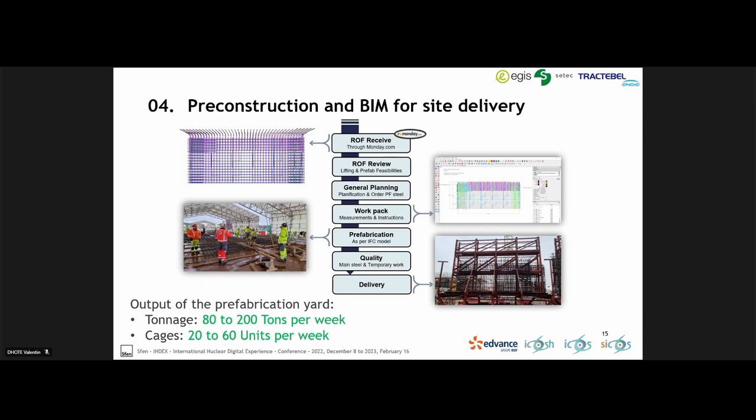So what they did is re-extract via SketchUp some basic 2D drawings with all the main dimensions. On site, combining the 3D model, which gives an overview and a high-level view of the arrangement of the bars, plus this additional data regarding the dimensions, Bouygues is able to improve the number of cages and the number of tons of steel assembled on site. We can give you some figures which are quite impressive: up to 60 units of cages per week on site, which is a really high number. So it permits on site to really speed up the process. And once again, the tool developed is fully adapted to the methodology developed internally by the contractor.